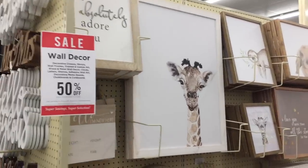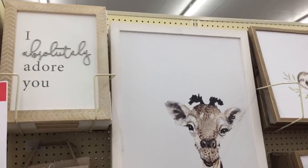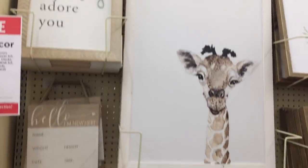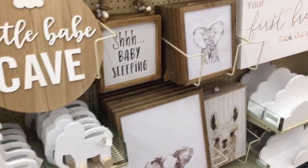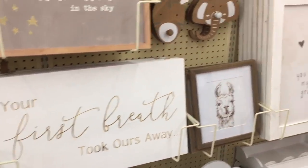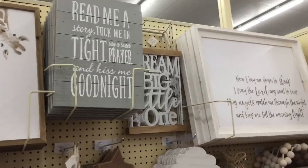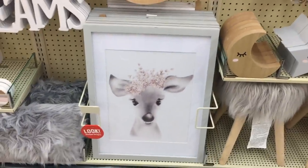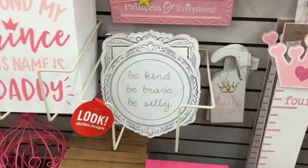More over here. This is like the baby section - I absolutely adore you. What movie is that? It's with Lindsay Lohan - Parent Trap! Love that movie. Shh, baby sleeping. Your first breath took ours away - crying. We have this one. For this child I have prayed. Does anyone else cry reading all the Hobby Lobby signs? This one's new, so darling - the little fawn. Be kind, be brave, be Sally. Darling, I love you - so these are new. That ballerina - Eleanor is the cutest ballerina. A porcupine ballerina - actually someone told me that's not a porcupine, that's a hedgehog. Sweet baby girl, all of God's grace in one tiny face - crying. You are our best adventure.